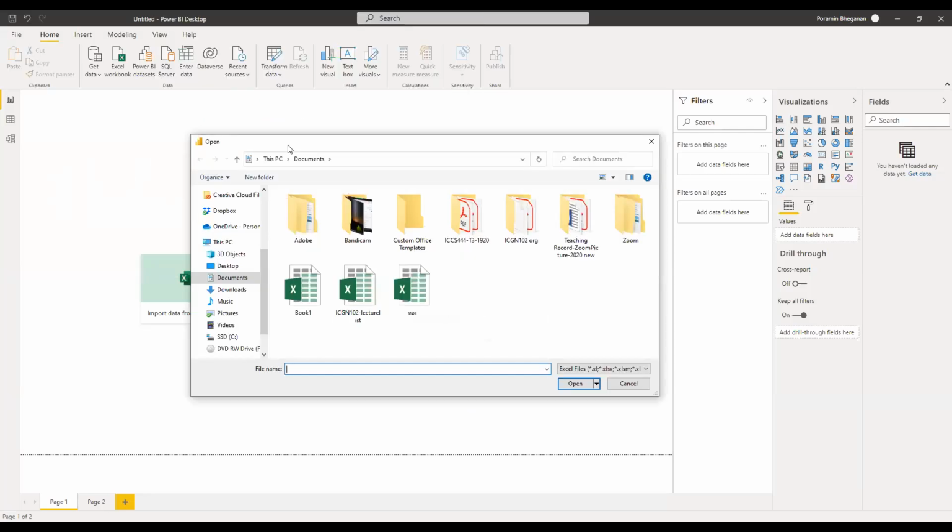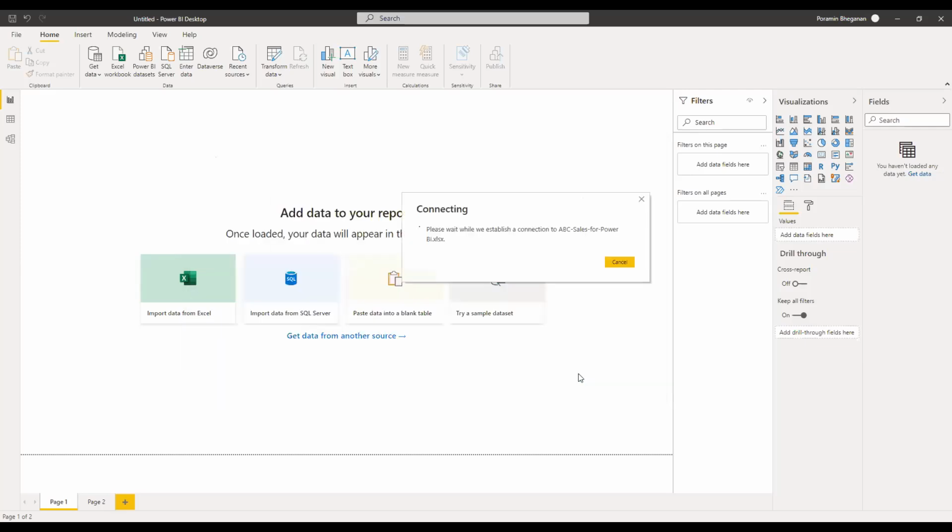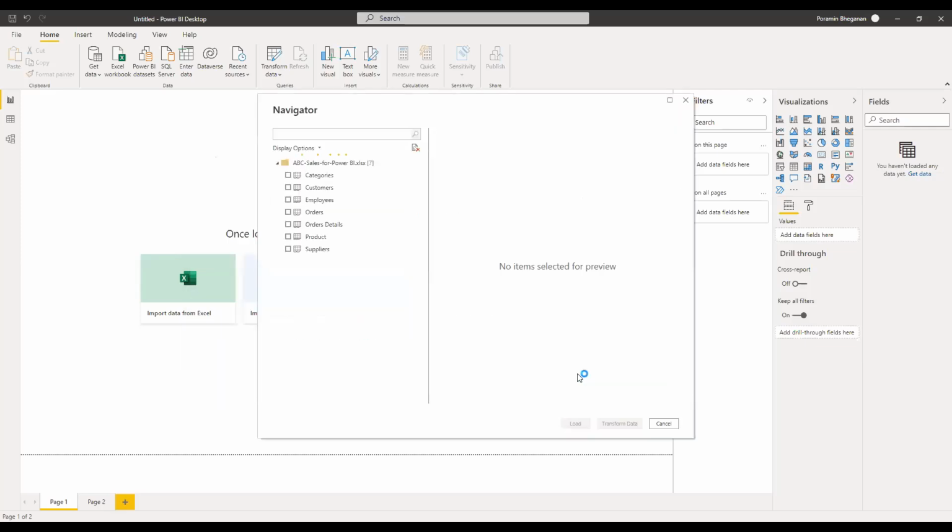Power BI will ask you where your file is located, then we go to the download folder, and this is our file, ABC sales for Power BI. Just click on that one and then choose open. When you open it up, Power BI has to analyze the content of your data first.